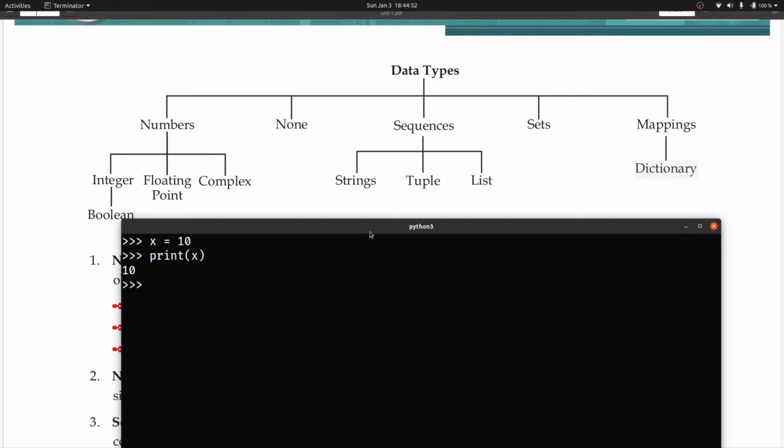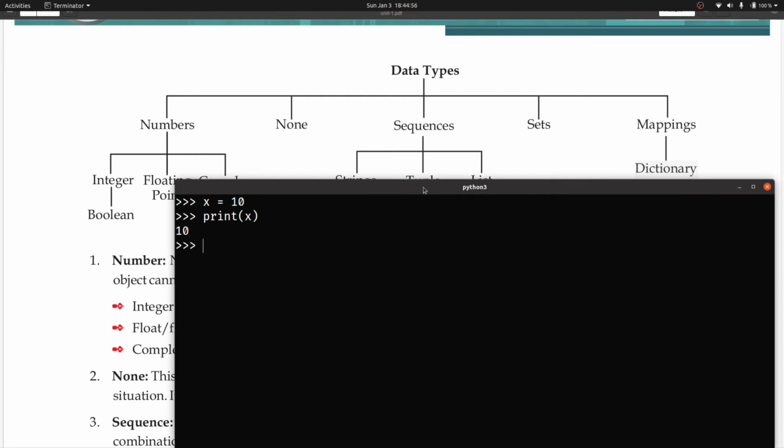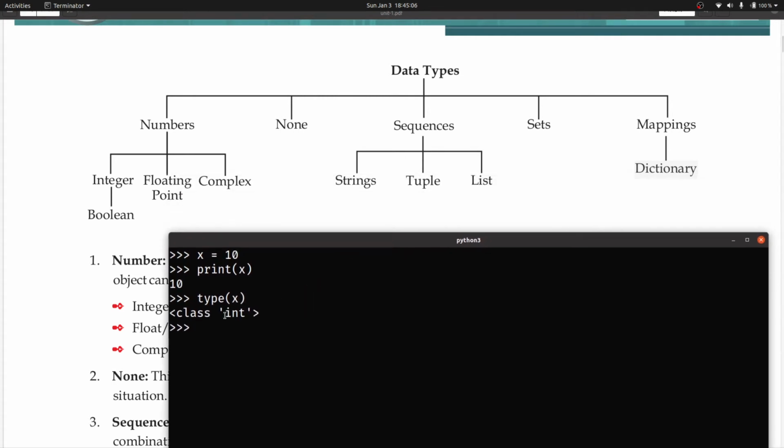Now I want Python to tell me the data type of x. I can just say type, open parenthesis, put x within that, and hit enter. It says it is of class int. Let's forget about the keyword class right now. We'll get to that towards the end of the video. Essentially int is nothing but an integer.